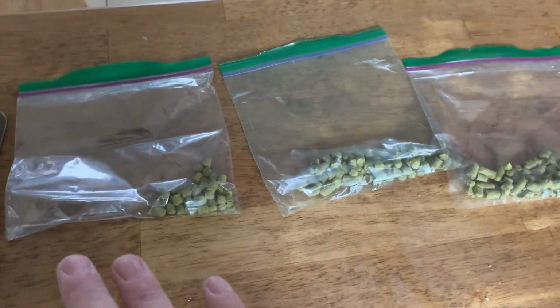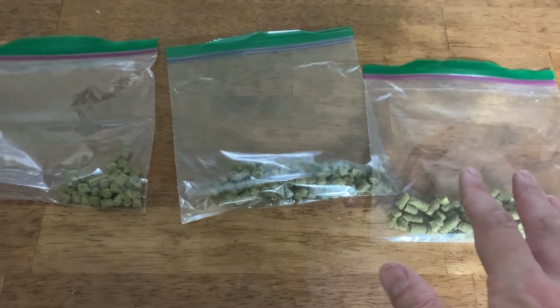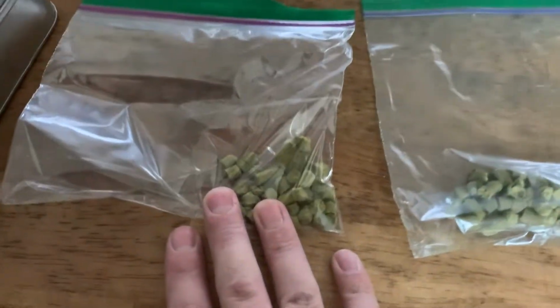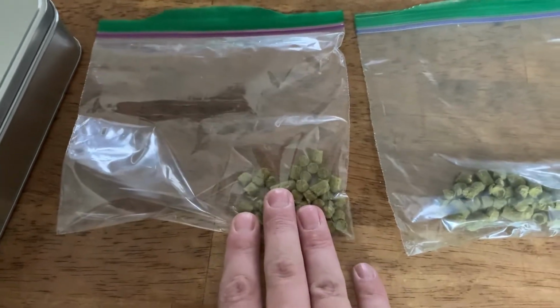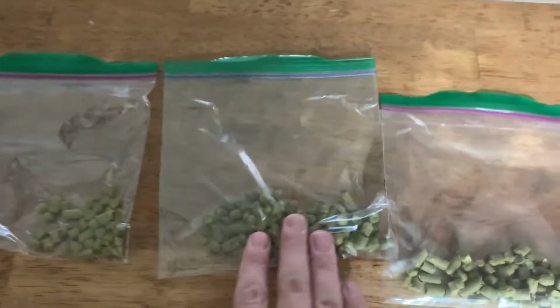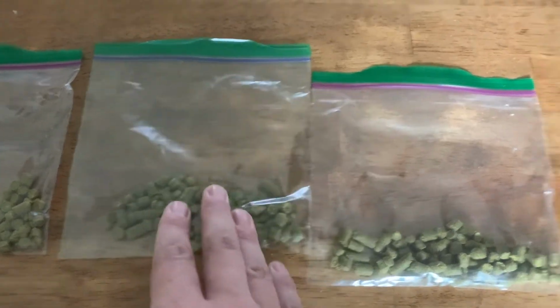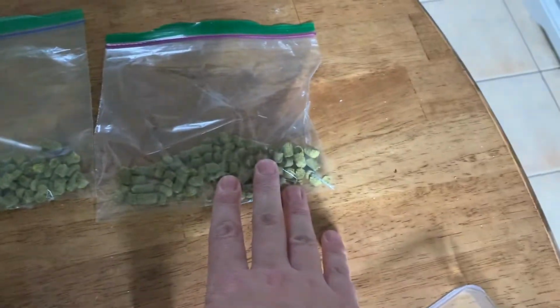Okay, so we have our hops laid out here, ready for additions into the boil. We're doing 0.3 ounces, that's 0.1 ounces per gallon. So 0.3 ounces of Warrior, 0.6 ounces of Saphir, and another 0.6 of Saphir. This is at 0, that's at 10 minutes.